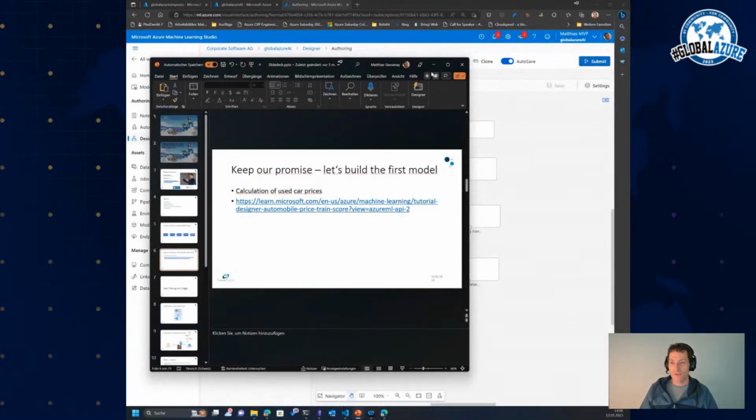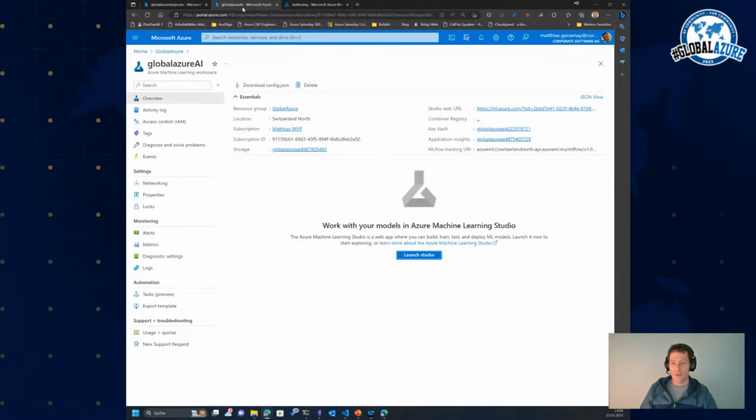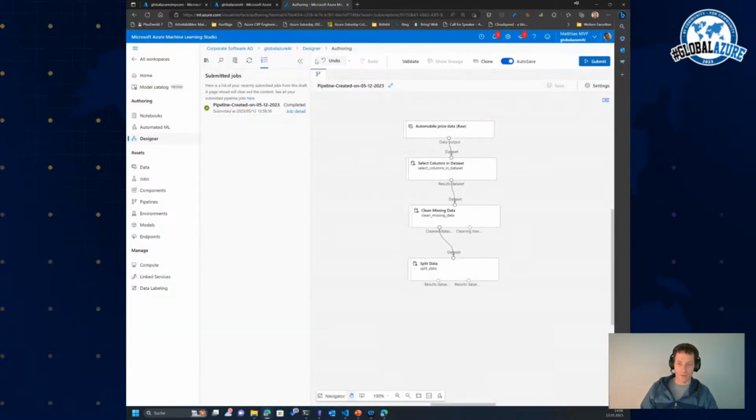So let's switch to our authoring canvas here. To make it a little bit transparent, I'm in an Azure Resource group, Global Azure, and I have created an Azure Machine Learning workspace. And now I'm in the studio, which is like the web interface. And there you're good to go.